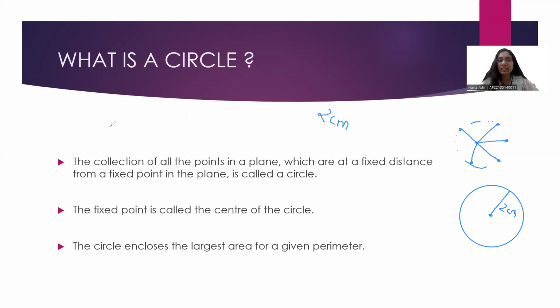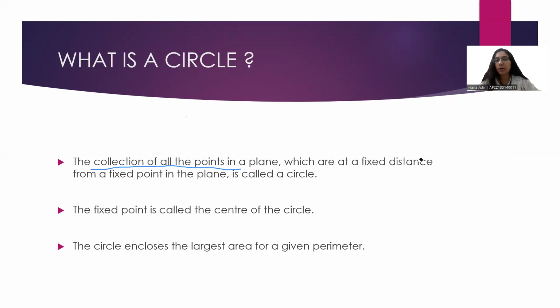So what is formed by a circle? See, a circle is nothing but a collection of all points in a plane which are at a fixed distance from a fixed point in the plane. Here, as a particular case, we were taking the fixed distance as 2 centimeters. In general, if you are taking any fixed distance from a fixed point in the plane, then the collection of all such points is called a circle. So a circle is also nothing but a collection of points. Is that clear?